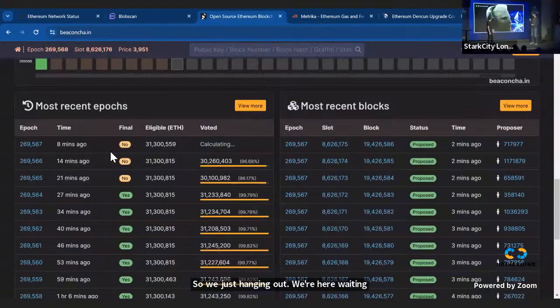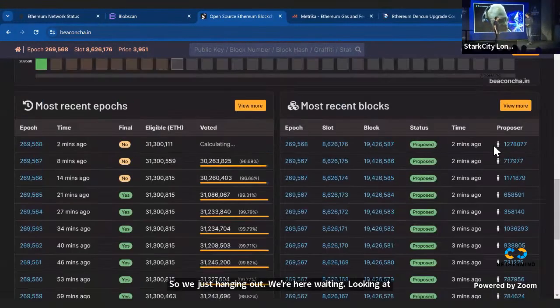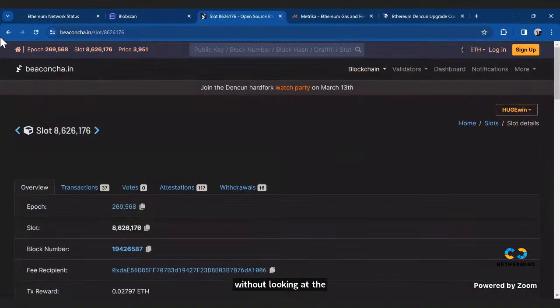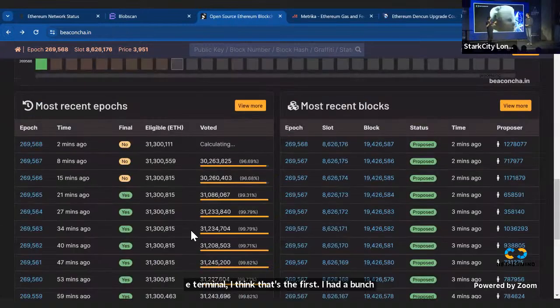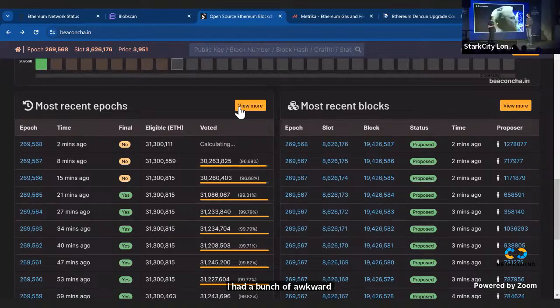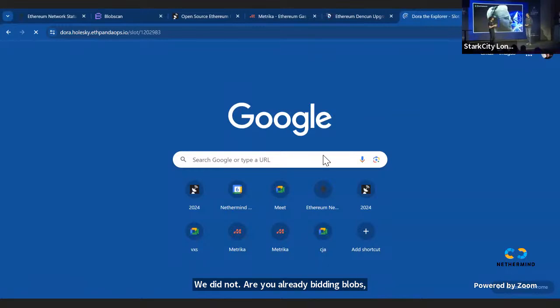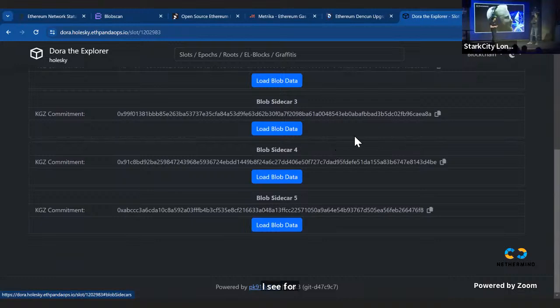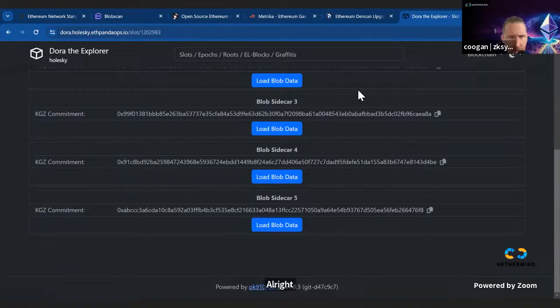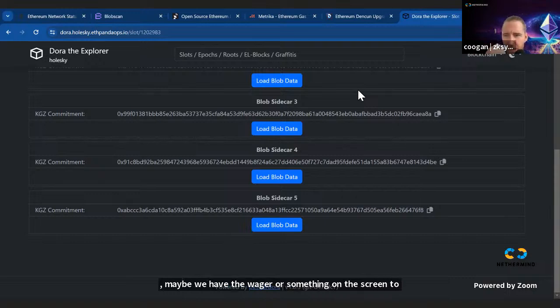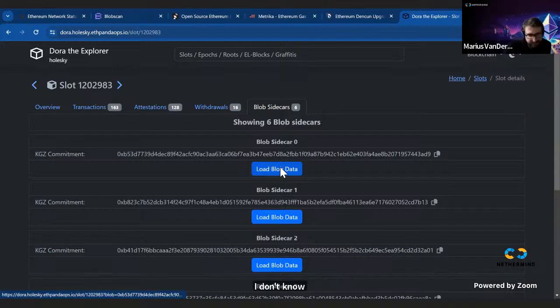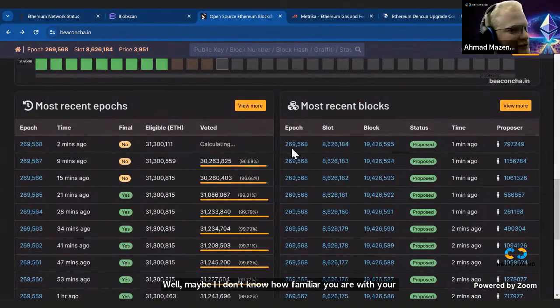Maybe we can talk a little bit or share something on the screen to have a look at. Could you share a link? Yeah, I sent one of the links. I don't know how familiar you are with the upgrade. I know the rough outlines. Do you know how much more data will be sendable to Ethereum post upgrade? Do you have an idea of the size or the percentages? I'm not sure in terms of volume of data. I know that the cost is supposed to be reduced because the blob data will be kept for less time. Let's see, can we inspect the first blob?